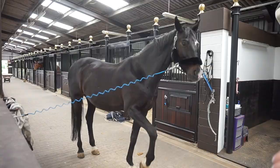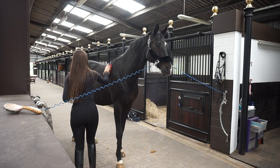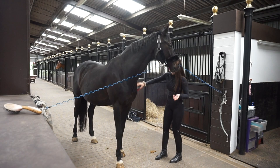With Sunny, I always start off giving him a nice groom. Obviously it's been very wet in England recently, so he's been very muddy, so brush all the mud off him like so, and then I'm going to get the mane brush and go through his mane and tail, because he gets really knotty tail and he likes to get it covered in shavings.